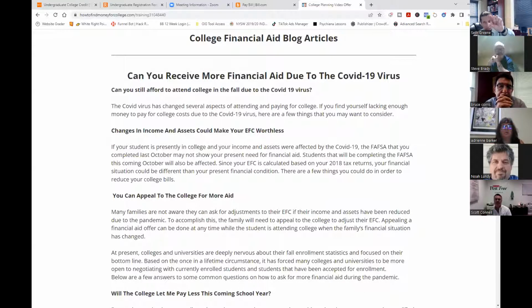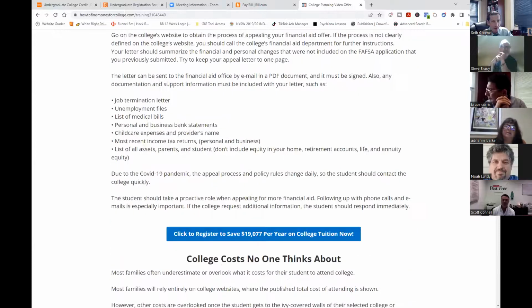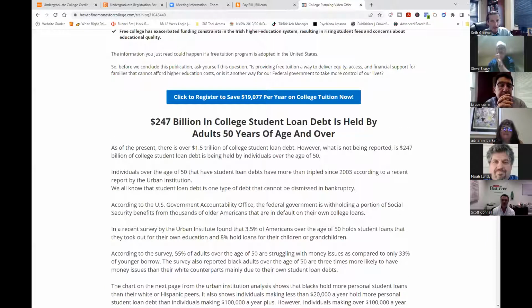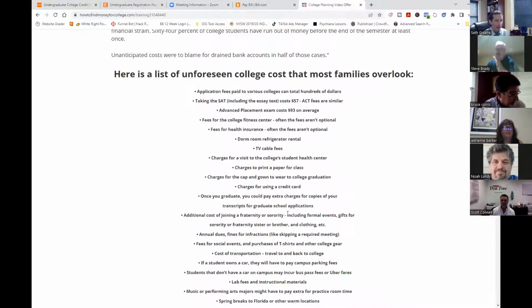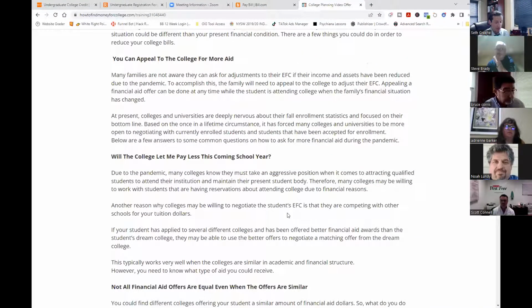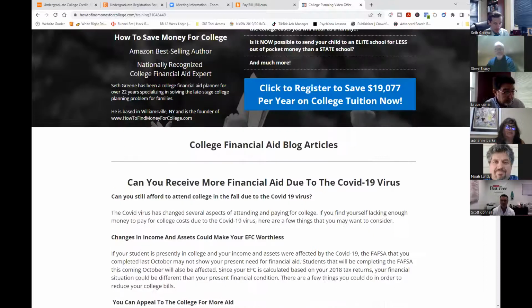we have a separate blog page. Every single blog article is a separate page on the site for search engine optimization purposes, but I also put them all on the landing page. So article one, article two, article three, article four. And at the end of every article, there, of course, is a button to get them to go fill out that form. And the reason why I added all these blog articles, and add a new one every week, is that if people start reading them, they will be on the site longer. And the longer someone is on your site, the more Google will reward you for it.